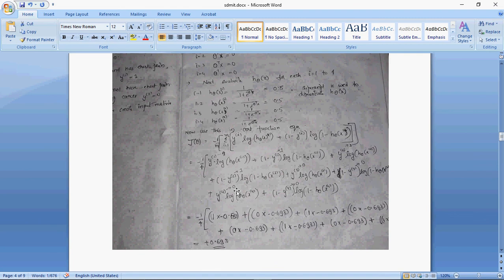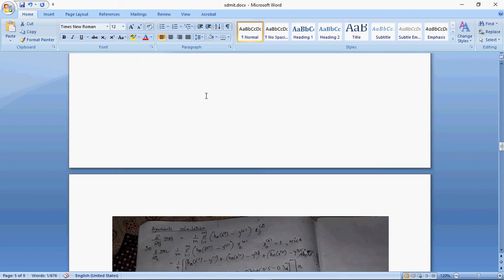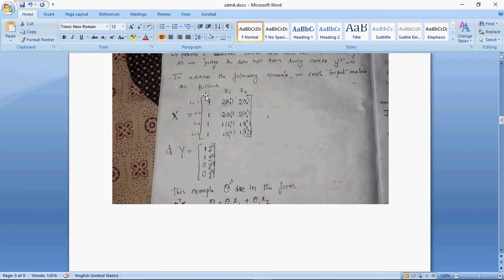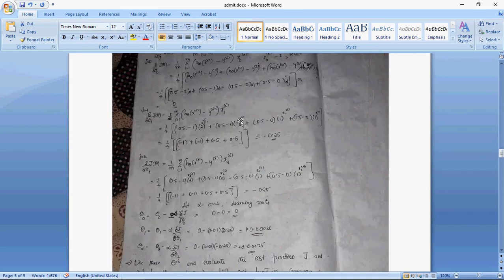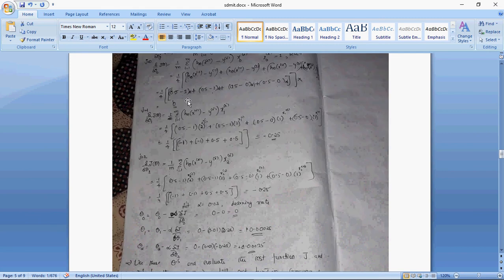The last slide is to estimate the gradient. This formula was addressed, and it is expanded with m equal to 4 here, because you have 4 instances. You can observe there are 4 trials: 1, 2, 3, 4. X1 and X2 are 2 features, with 4 trials or 4 examples. So m is equal to 4. Evaluate the thetas, work on this, and you can understand properly.